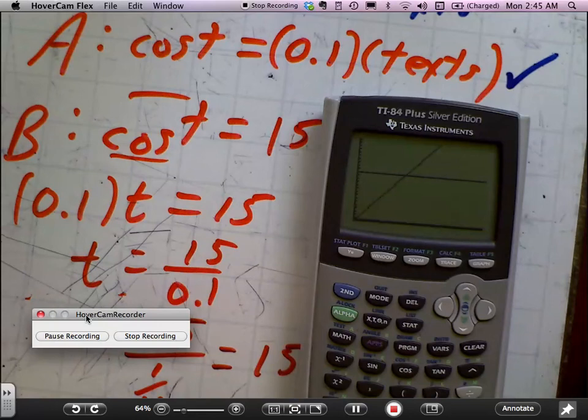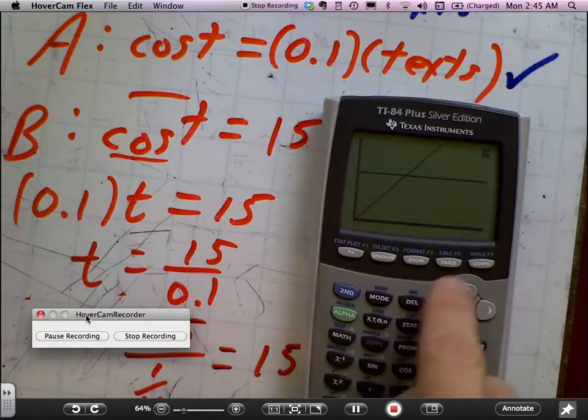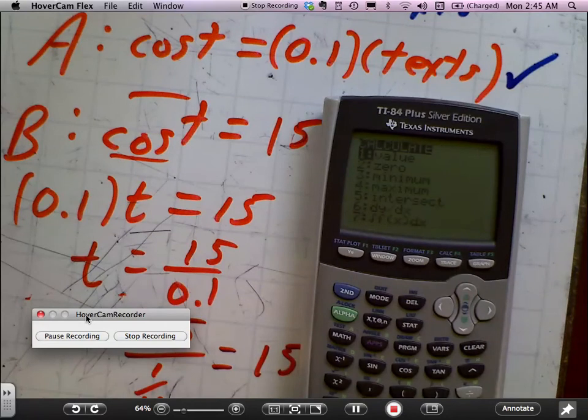I can use my calculator to find that intersection. To follow along closely, I go second trace, which is the calc feature. Do second calc and the whole little menu here. Obviously the intersect is probably what we want. So you can scroll down or just hit 5. Now the calculator is going to ask you for a first curve. And remember, that's because you could have 5, 6, 7 different lines on here. So the calculator needs to know which ones you want to know the intersection for. In this case, we only have 2 lines, so it's kind of easy.